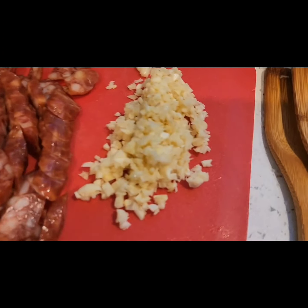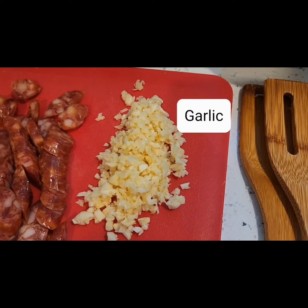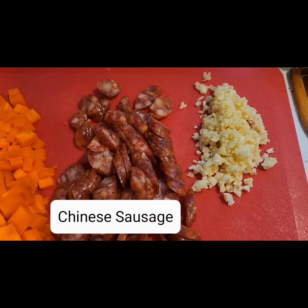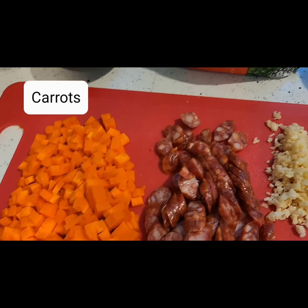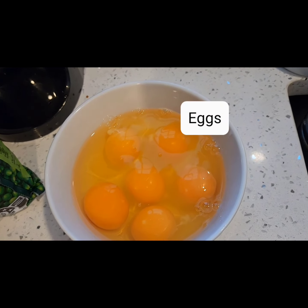So here are the ingredients that we'll be needing. We'll be needing some garlic. Some people would like onions, but for us, we would prefer the garlic. And of course, the Chinese sausages, which I've already chopped. And I have already diced the carrots. Then as you can see here, I will be stirring this up. I'm gonna mix it up.